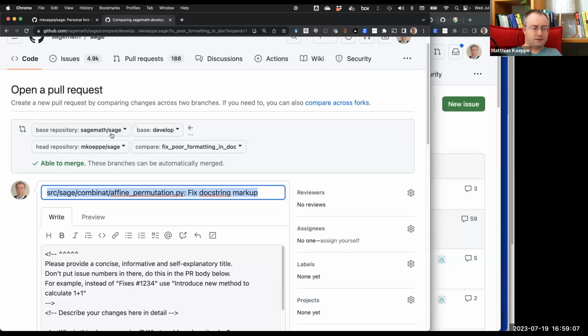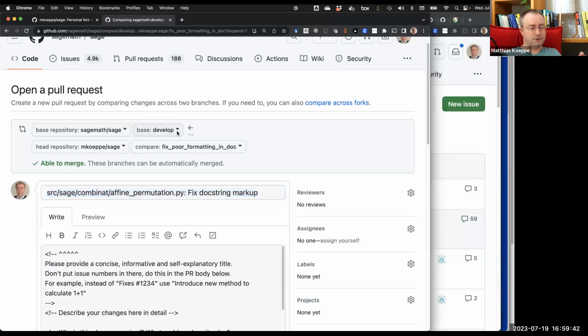That is SageMath Sage, but there are also other collaboration styles that are possible. Maybe you're collaborating with some friends on a more complicated contribution, more than just fixing the markup. One of your friends can maybe maintain the main line of this feature that you're developing, and then you can send a pull request to the repository of that friend and that branch.